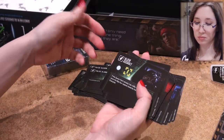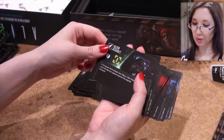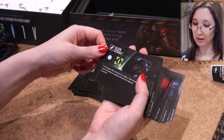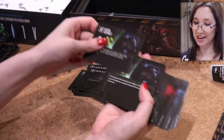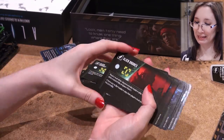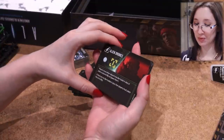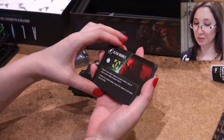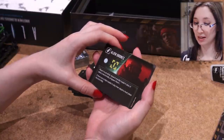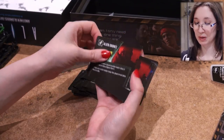Recycle one card. False alarm. If the spawn point already has a blip or alien model, move this blip 4 spaces towards the nearest character. I love it. That was so scary. You love it when the NPC just moves towards you. Players must either discard one barricade in play or place a second blip at spawn point 1. If there are no barricades in play, then players must place the extra blip.